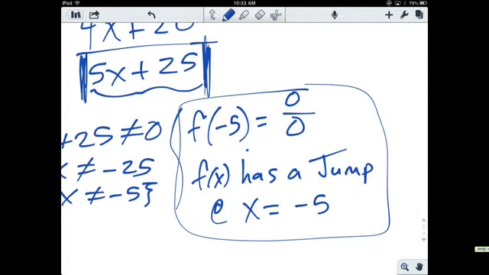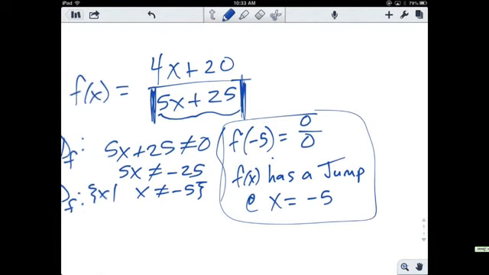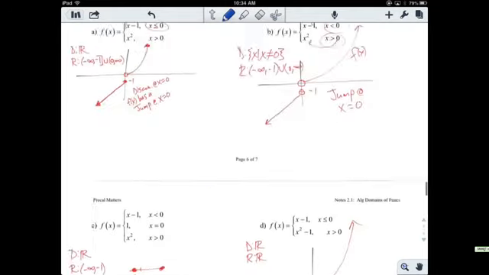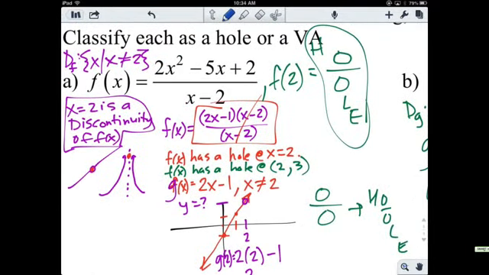But now if you just identify it, you have to make sure it's giving 0 over 0. Because if the top had been 4x plus 21, you would have got non-0 over 0, and the graph's totally different. Now it's the vertical asymptote. Non-0 over 0 always means vertical asymptote. But if it's 0 over 0, it's not a hole, it's a jump. Going back to the problems that we saw up here on example 8, if you don't see an absolute value on either the top or bottom, 0 over 0 then means hole. And that is the whole lesson. We are done with 2.1 already. We're done.